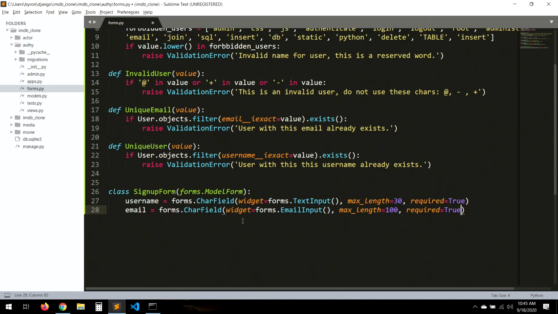Now the password. forms.CharField, and for the widget, forms.PasswordInput.